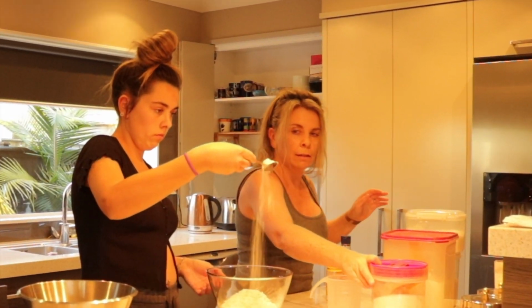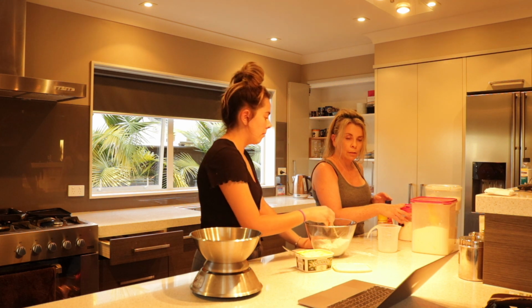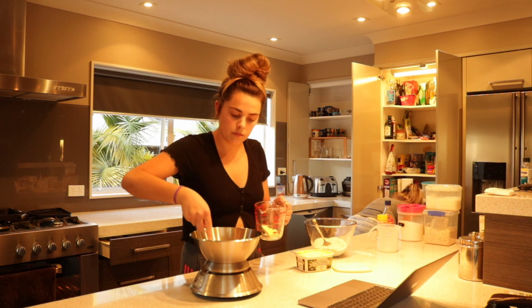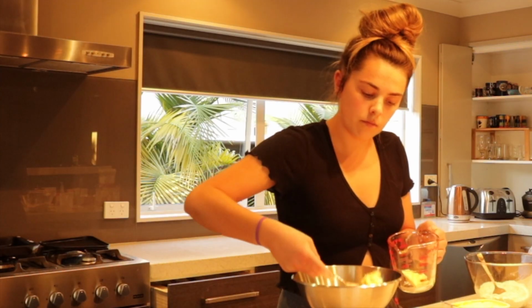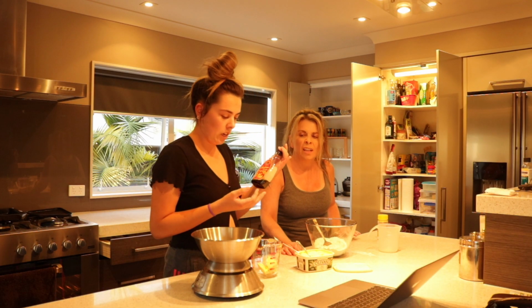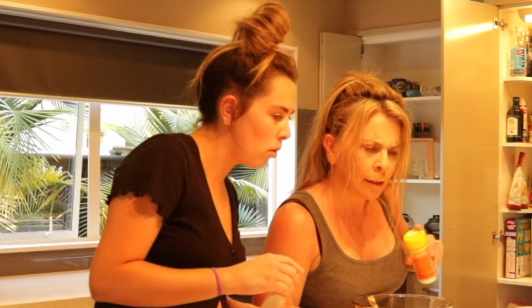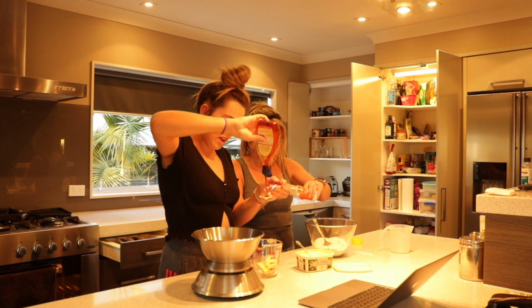What do you need to do? You need to melt that though, do you? Melt the butter and golden syrup. Ooh, yuck, it's all sticky. A tablespoon. Surely we should add 2 tablespoons. Ooh, yummy.